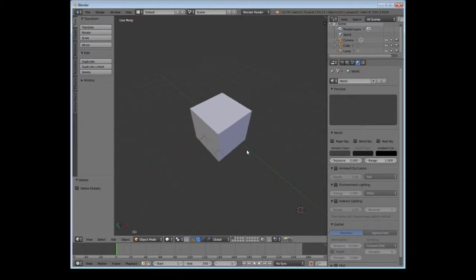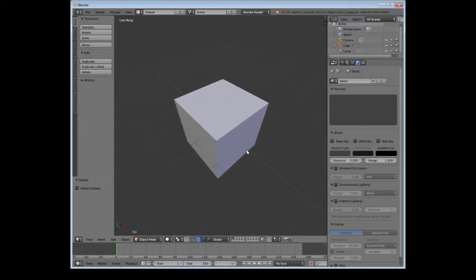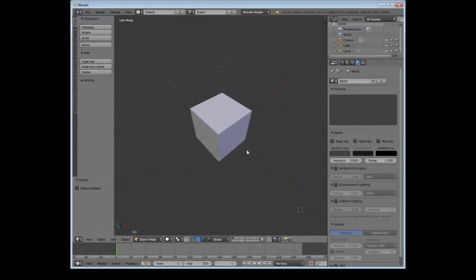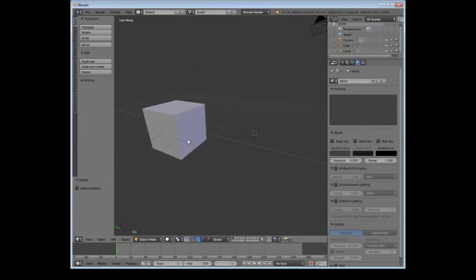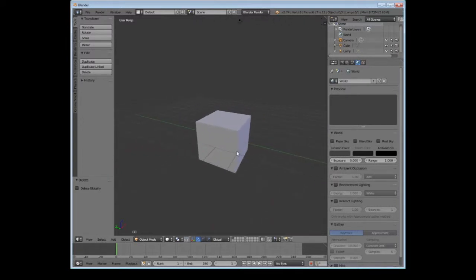Now, let's just get used to the Blender workspace. Okay, to zoom in and out on our object, I'm using my middle mouse button. That's how I've got mine configured. To pan around in the scene, I'm holding down my middle mouse button, and that allows me to move around my object there. Okay, and to move from left to right, away from my object, I'm holding down Shift on my keyboard, and once again, holding in the middle mouse button. Okay, let's recenter my cube there.